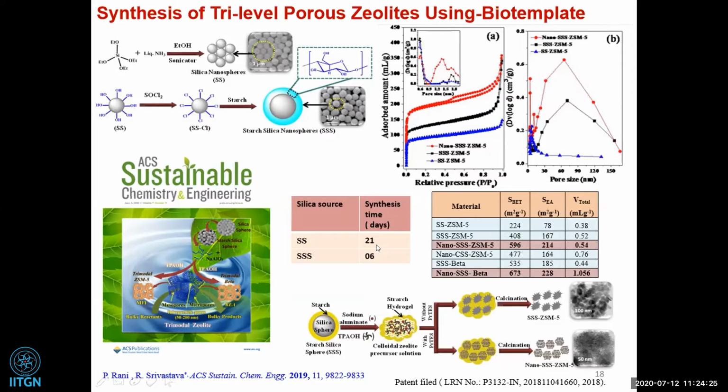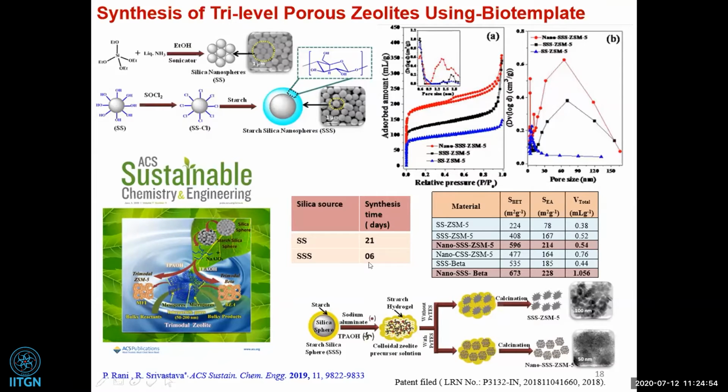And why could this material be synthesized in less time? The reason is that when we put in the synthesis composition, it forms the hydrogel, and your molecular precursor infiltrates into this domain, and then the synthesis takes place here. Since there is no way this precursor can go out, the synthesis takes place very fast in this domain because of the entropy factor, and that's how we could get the zeolite in very short time.